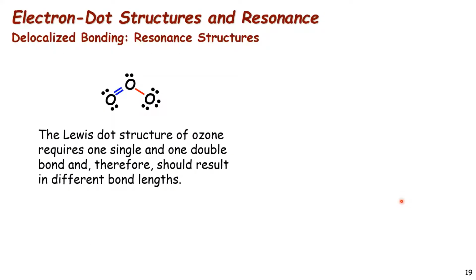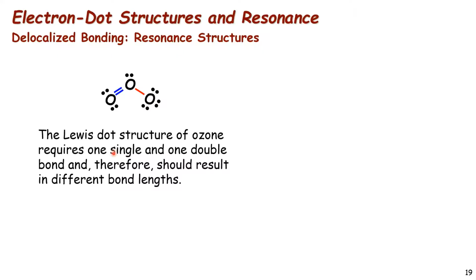Okay, let's look at something called delocalized bonding. So here is the Lewis dot structure for ozone. Now it's a weird structure, right? You might say, well, why don't you simply take this lone pair here and make it a bonding pair here? Well, I can't do that, right? Because that would put 2, 4, 6, and then the other bond would be 8 and then 10. But oxygen is a period 2 element, so I can't violate the octet rule for it. So this has to be what the Lewis dot structure looks like.